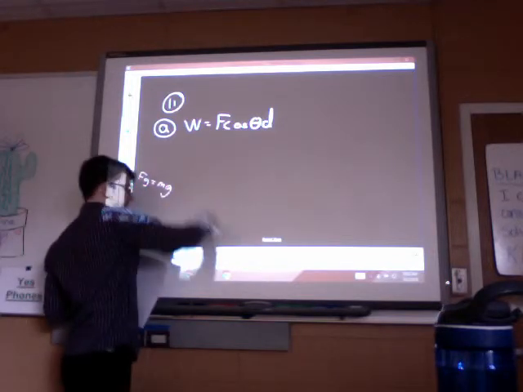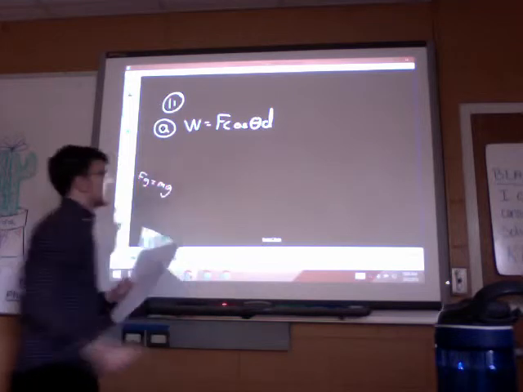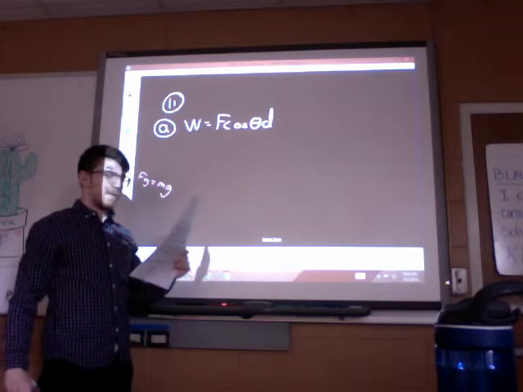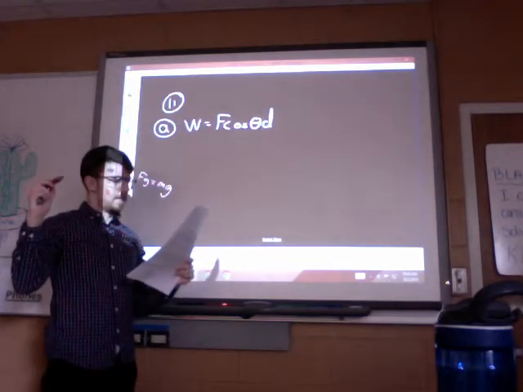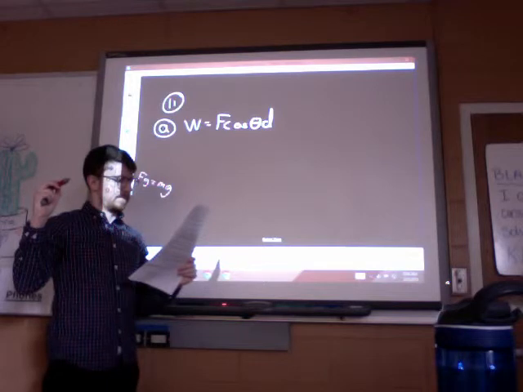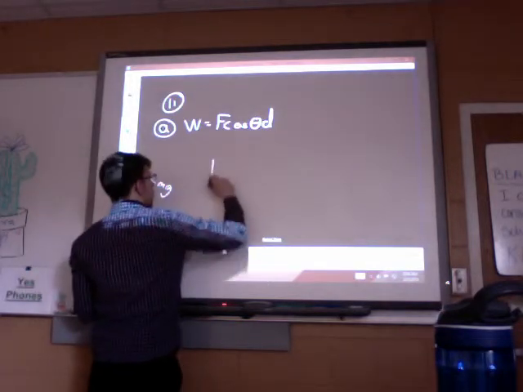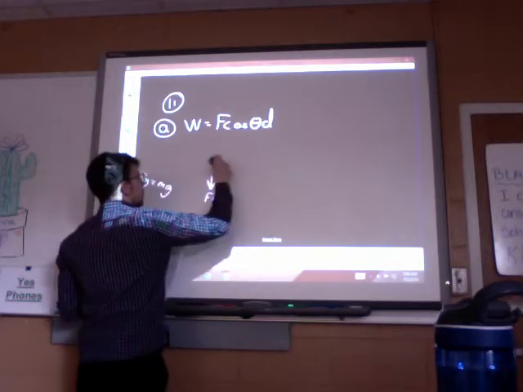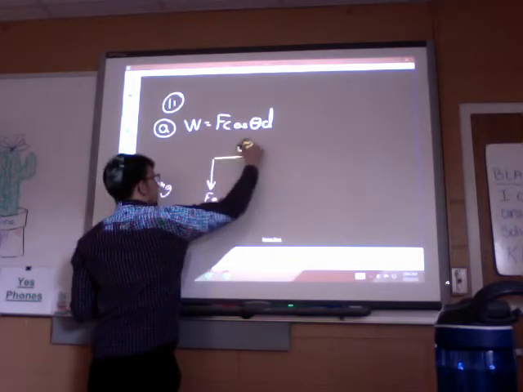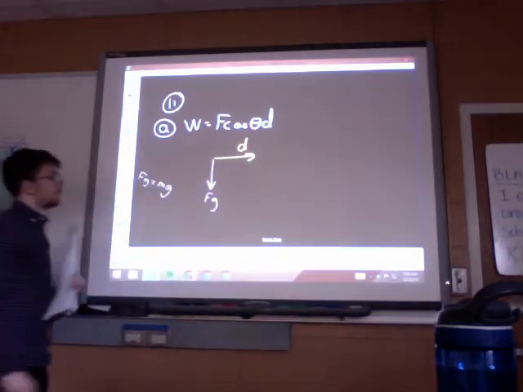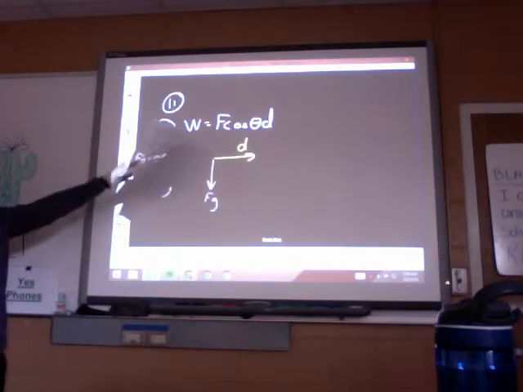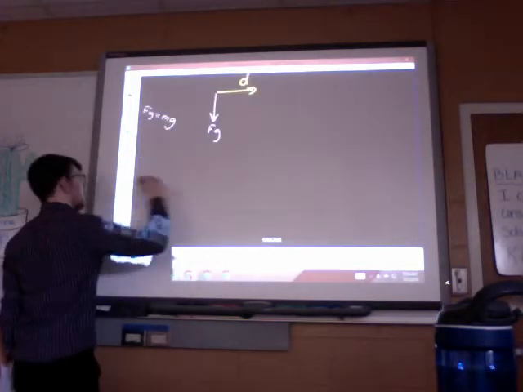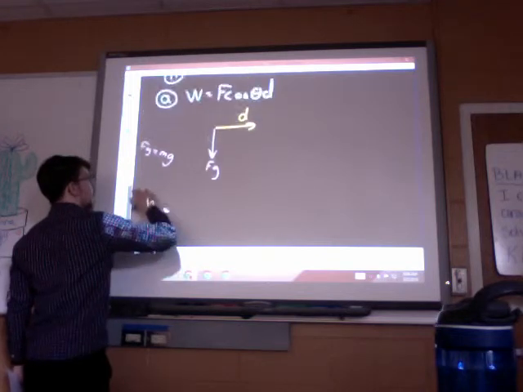And let's look at theta. To get theta, we have to draw force, we have to draw distance. So, what direction is the force in this problem? Down. Work done by gravity, well, gravitational force is down. The dog goes a distance horizontally. So what's our angle? 90. If you plug all that in, you're going to get 0.